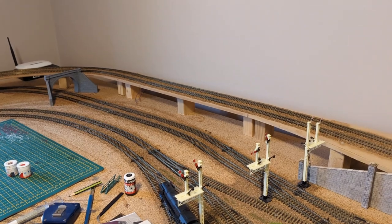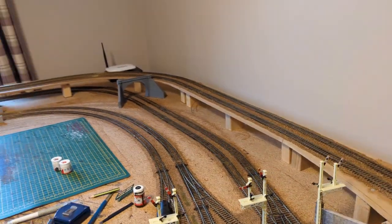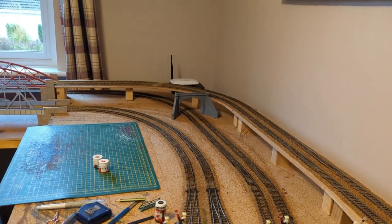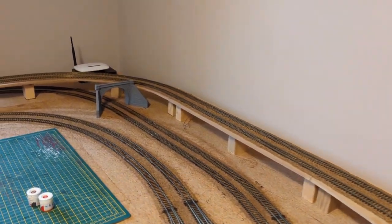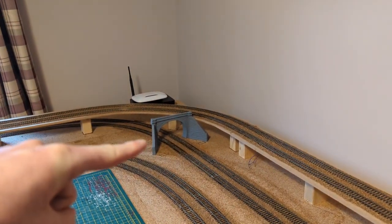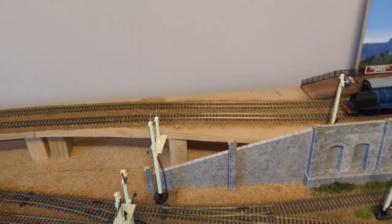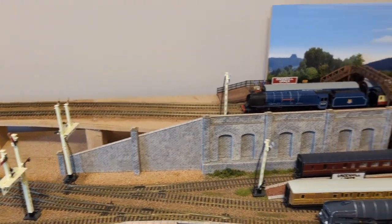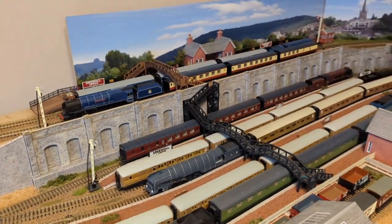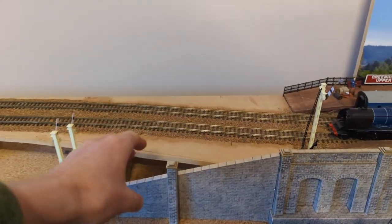Okay, welcome back. Things have progressed a little bit. We've got all the tracks this side now ballasted, right up to the bridges, and the tunnel portal's been primed in grey, and I have completed this wall here to kind of finish off the station wall. So this is just a couple of bits of grey board.